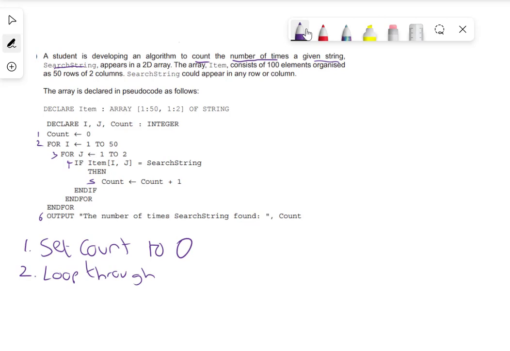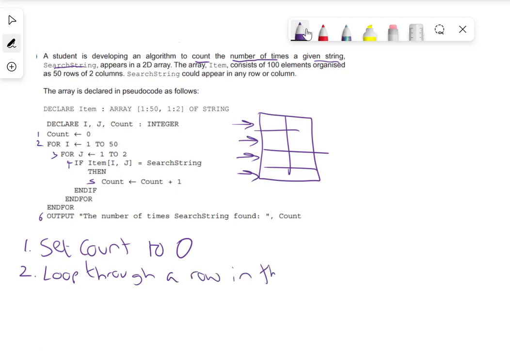So we want to start on, if we've got 50 rows, line 1, then we want to go on to line 2, then we want to go on to line 3, then line 4. So we want to loop through a row in the array.